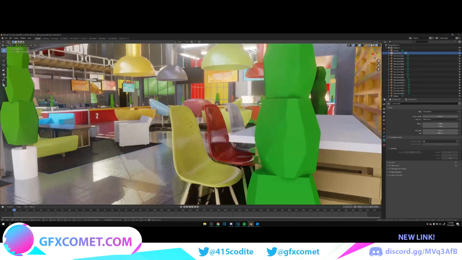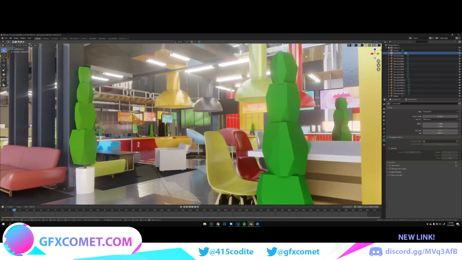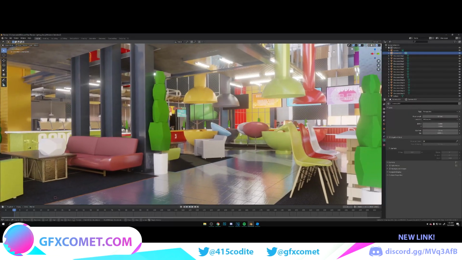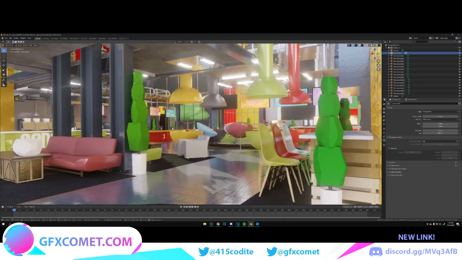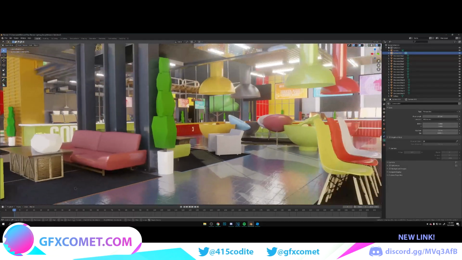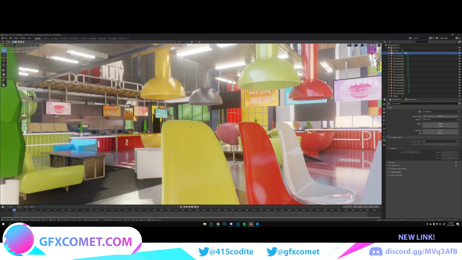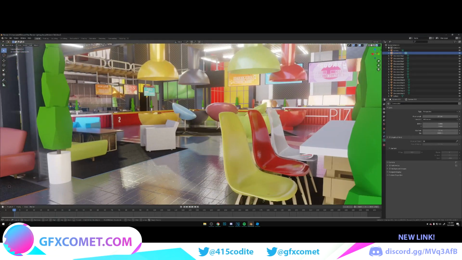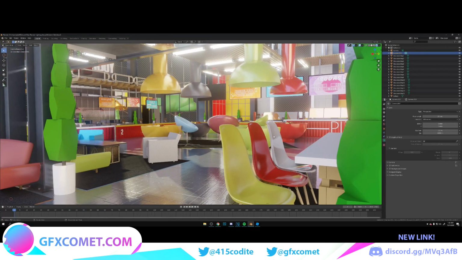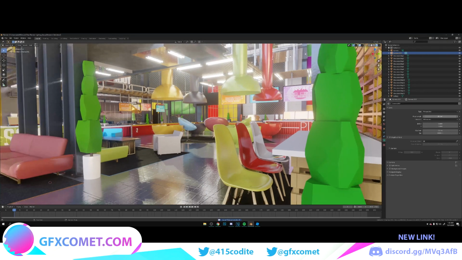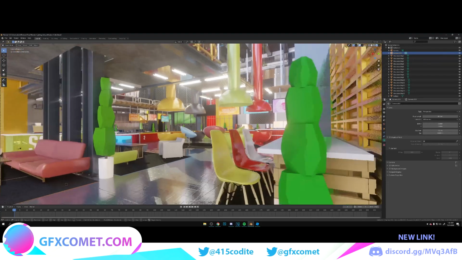As you can see right here, I'm just looking around the scene, and you can see the chairs look fantastic, the couch, the floor texture, and the tube, cylinder, whatever those things are called over there. Yeah, our entire scene looks great, and in a couple minutes I'm going to set up a different angle, because in the previous video we set up a close-up angle with the girl sitting on the chair with her drink.